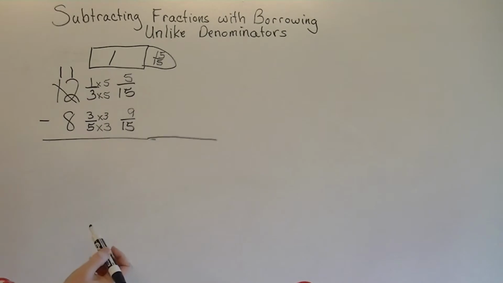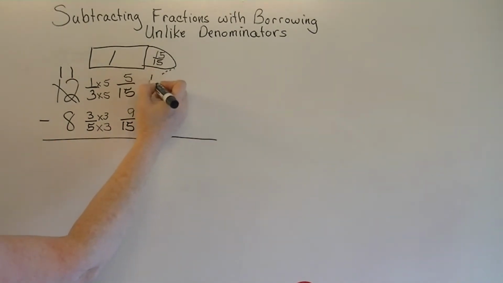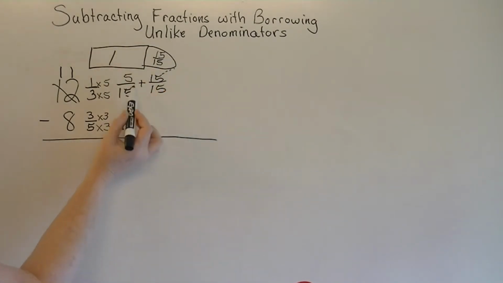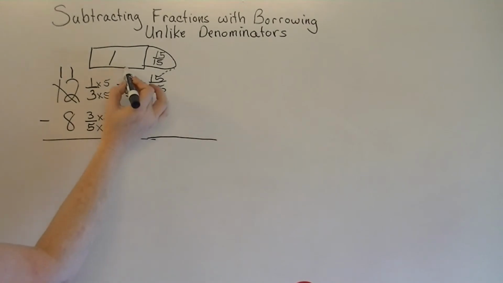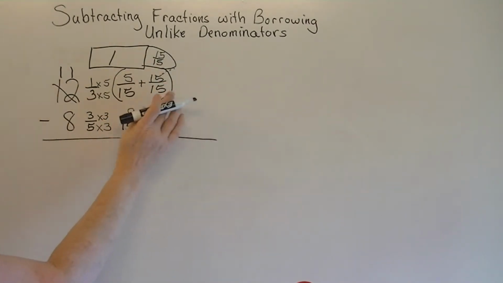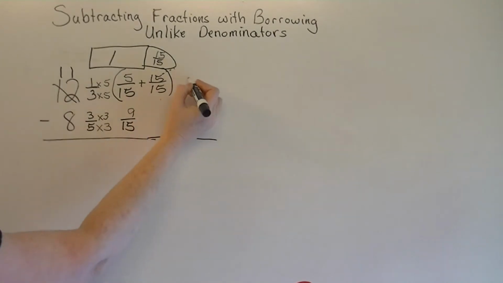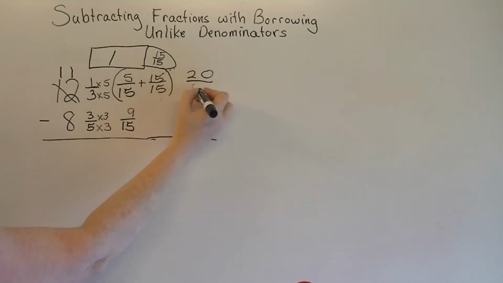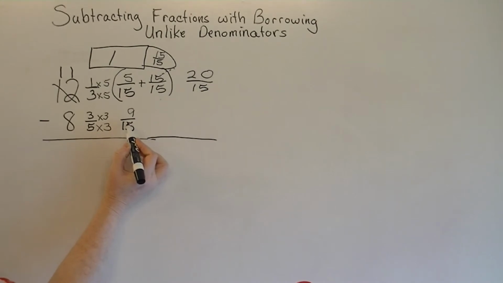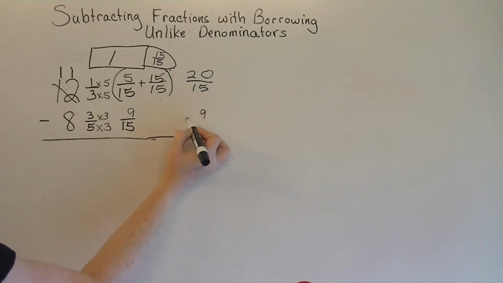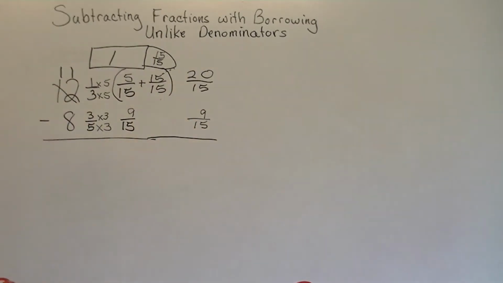So 1 changes to a fraction, and that spits out, and it's going to help the fraction that didn't have enough, where we couldn't subtract. So it's going to help this one. I like to put parentheses around them so I can remember to add. And that's going to be 20 over 15. I like to slide this fraction over so it's right underneath. 20 minus 9 is 11. And I'm going to keep the same denominator. Now I'm going to come over to my whole numbers and subtract. And the answer is 3 and 11/15.